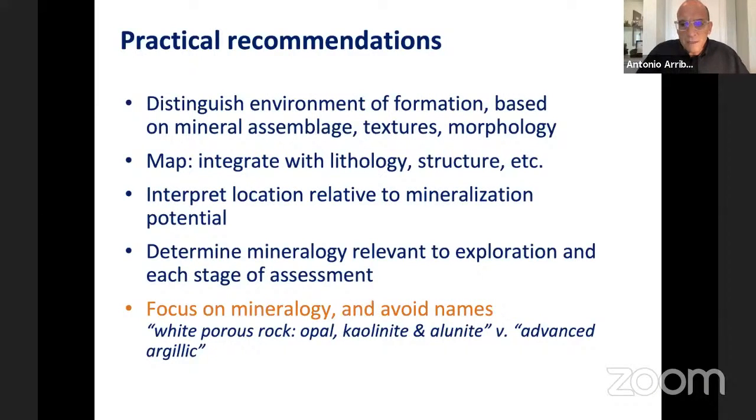So if it's supergene, it's very likely you are going to have alunite and jarosite and kaolinite, and maybe you can look at the kaolinite and see if it's halloysite, what you get in XRD, but then it's halloysite when you look at it in the SEM. So the assemblage is important, and in the talk we gave a series of assemblages, each one.